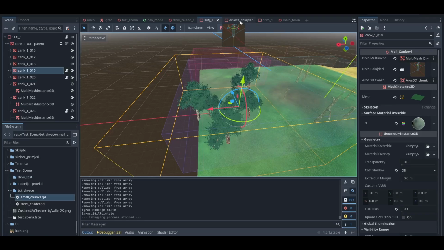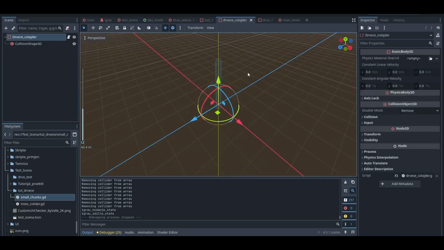So this is the collider for every tree, and I instance this collider at the position of every instance in the MultiMesh. So I make this static body, this is the tree collider, and I take the transform of every MultiMesh instance.